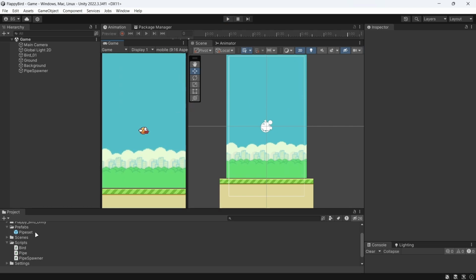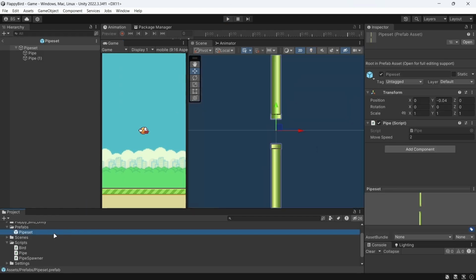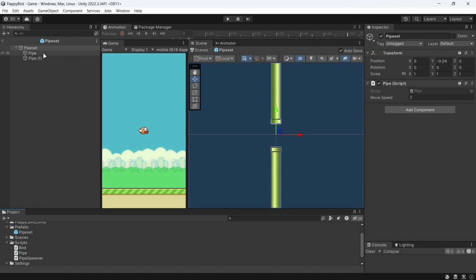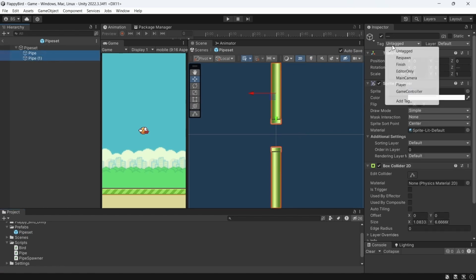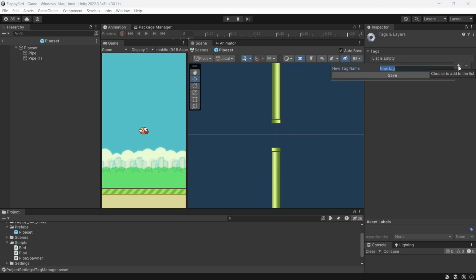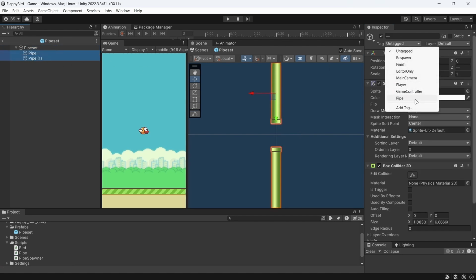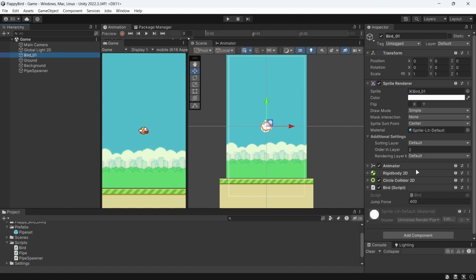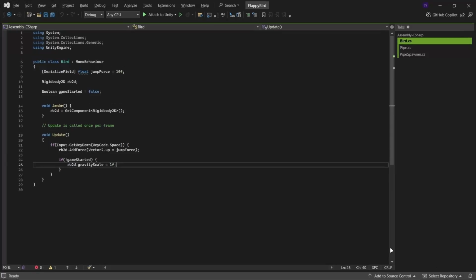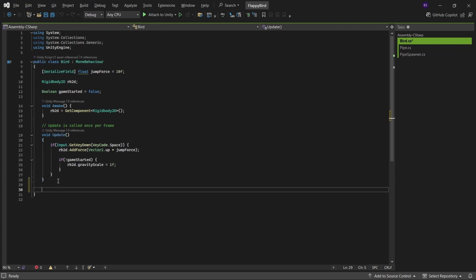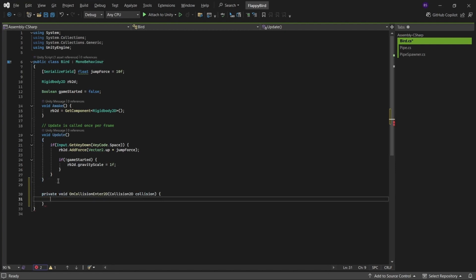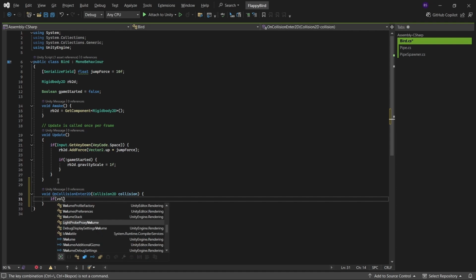Now we want the game to be over when the bird hits the pipes. For that, first we will add a tag to the pipes to make them recognizable by the edit tag. In the bird script, we will use the onCollisionEnter method to detect collisions. This function is called when the object this script is attached to hits another object.